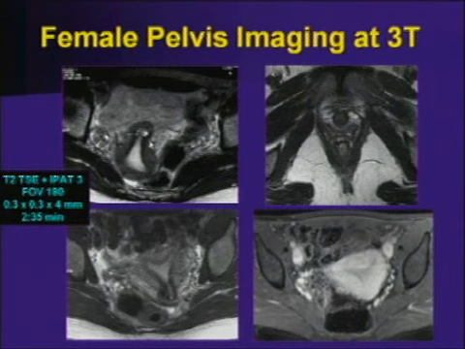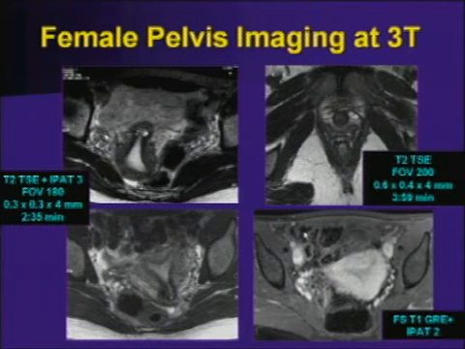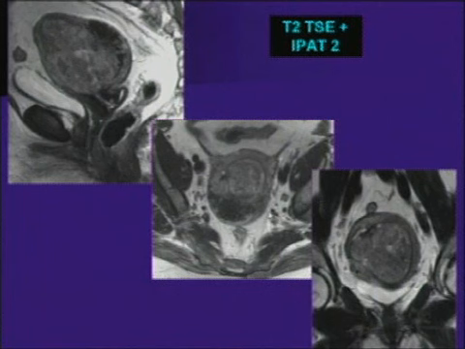And here you just see excellent image quality. You can still see the zonal anatomy, even in a small, normal uterus, and really get great insight into the endometrium, and it really is very hopeful for us to see even more in the female pelvis. So it's just an active area of research.